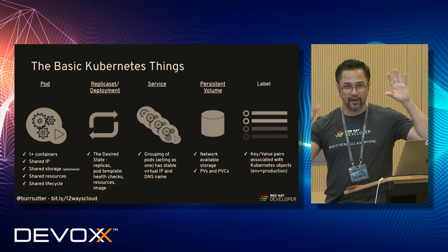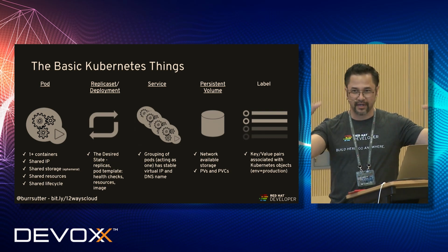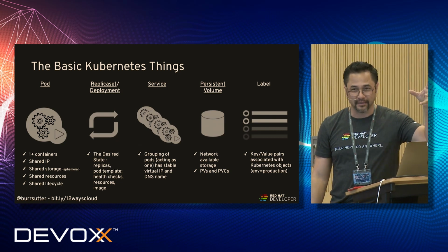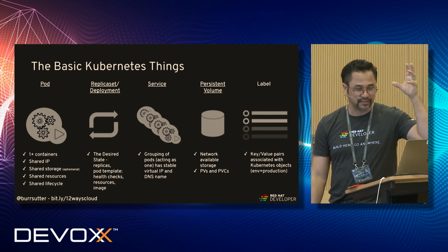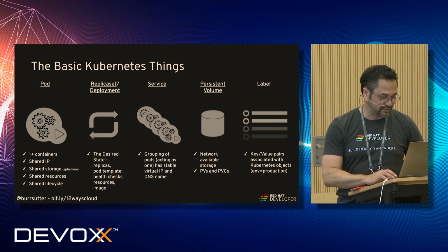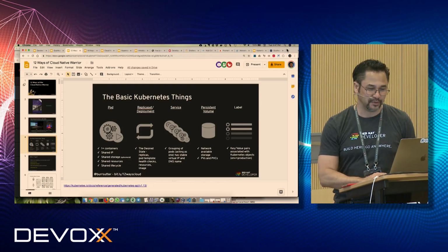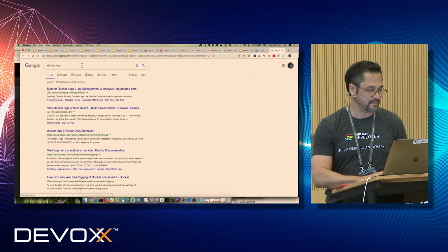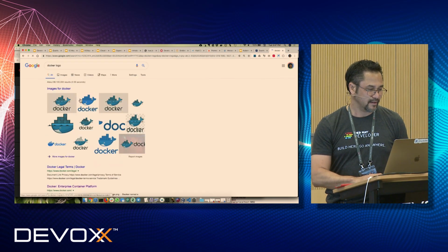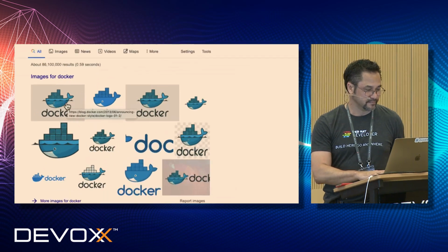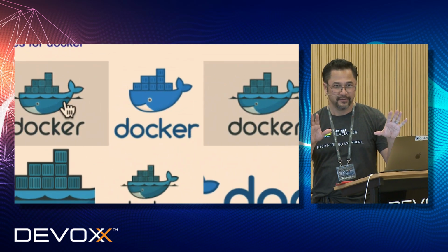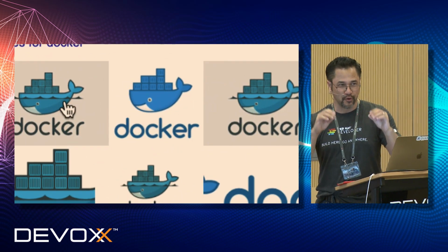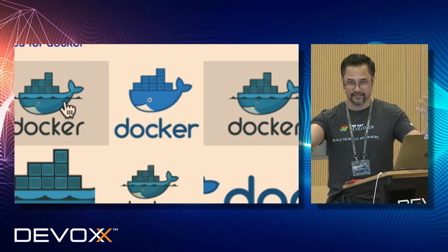But a quick recap on the Kubernetes basics, just so people get their head around it. You have this concept of the pod, P-O-D, right? The pod is called a pod simply because of this one reason. Well, I like to say it's this one reason. Hopefully you've heard this before. If you've seen this logo before, you notice it's a little whale. A family of whales, a group of whales, is a pod.